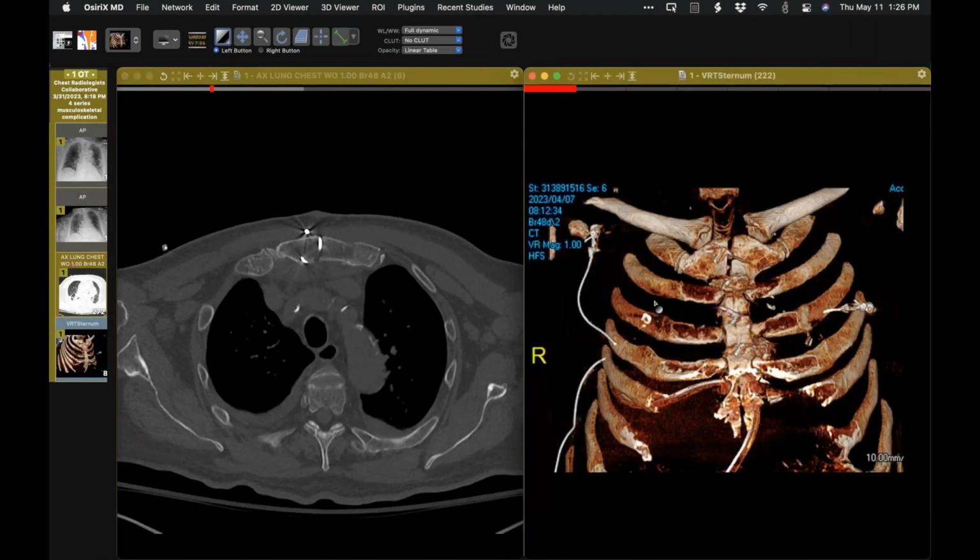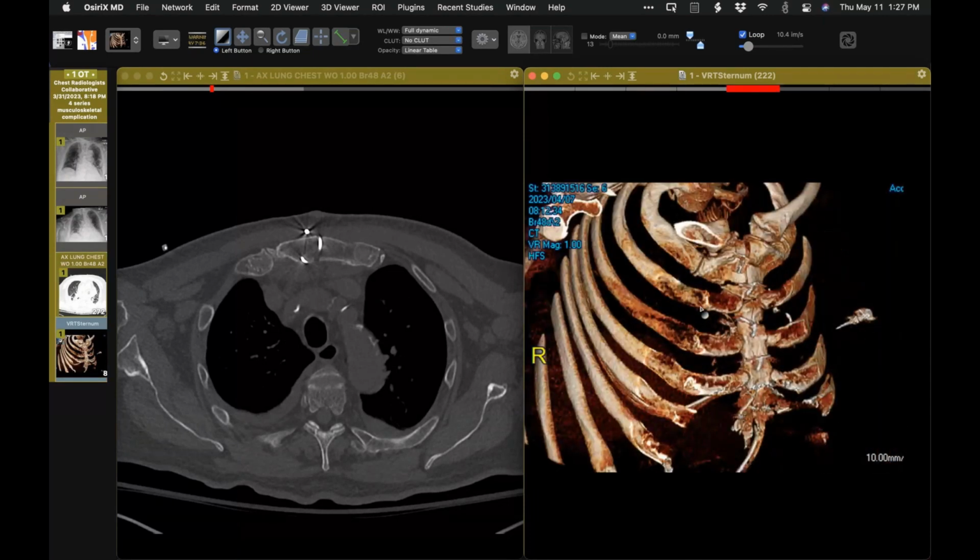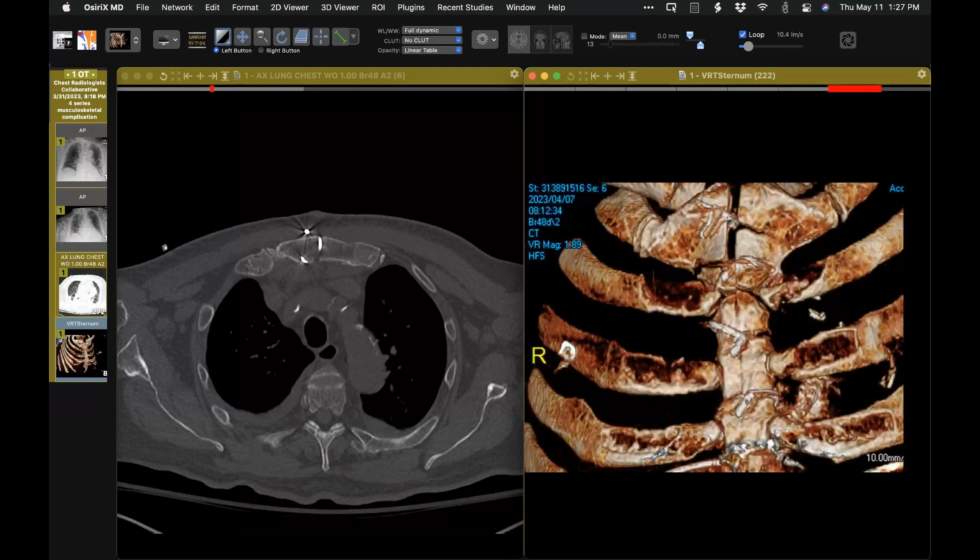So we surmise that it may have been properly positioned, tore through, and now the wire is really just in the right half, and here's some VRTs showing where the wire is located and the separation. I don't know if that's actually a tear through right there, but anyhow, they decided to leave that alone. It's just one wire, and they're just going to observe that and see how things go over time.